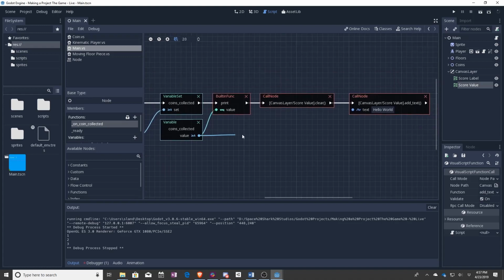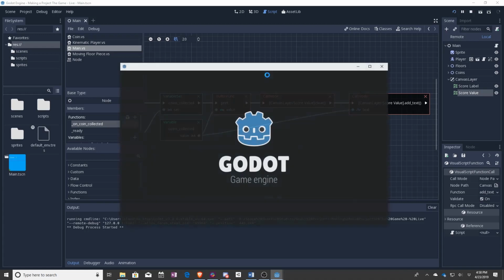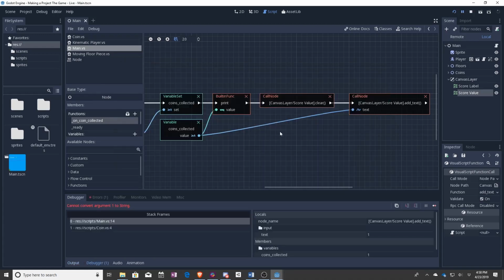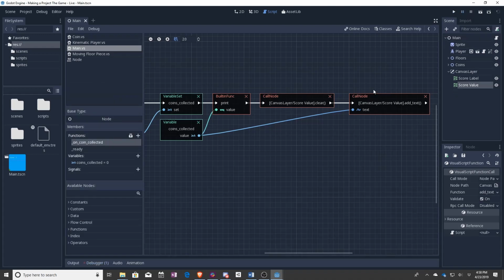So your first inclination would be, let's just drag this over here, right? It's an integer. We should be able to write it out as a string. In some engines, this works. In Godot, it does not. That's because this is an integer and this wants a string. So, like before, when we've had an integer and something needed a vector, we come over to available nodes, we type in string, and we find a constructor that will make a string from an int.